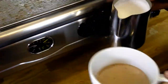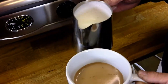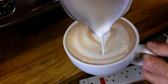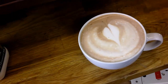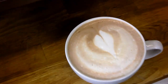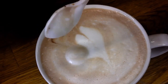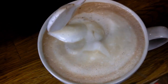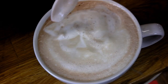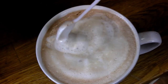Our cameraman has requested a hot chocolate, so we're actually going to use this milk to make one. We've already mixed the powder with a bit of water. Now I'm just going to pour this foamed milk straight into the middle. And there's the hot chocolate. If I use a little spoon and lift the foam out, you can see we've got a nice creamy foam. That foam will stay with the drink right to the bottom — it's part of the drink. It's not a big lump of bubbles floating on top. That melted ice cream sort of look about it — and that's how your foam should be.